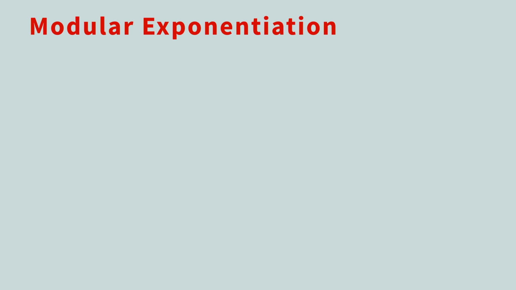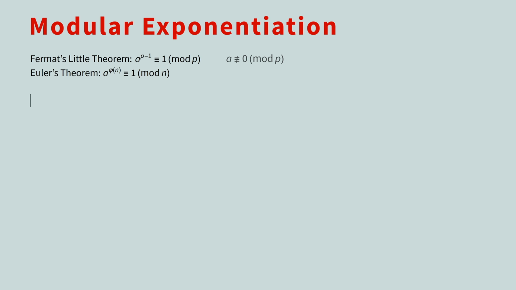Exponentiation in modular arithmetic can be very fast, provided you approach it correctly. From elementary number theory, there are a few key results that provide shortcuts for modular exponentiation. Fermat's little theorem says that for any number a not congruent to 0, a to the p minus 1 is congruent to 1 mod p. This result is limited since it only works with a prime modulus. Euler later generalized this to any modulus with his totient function, also called the phi function.